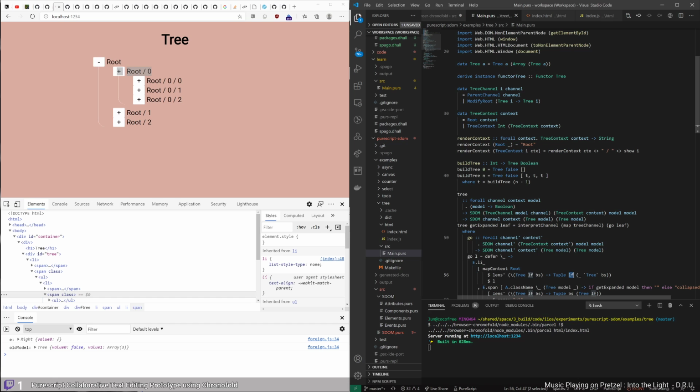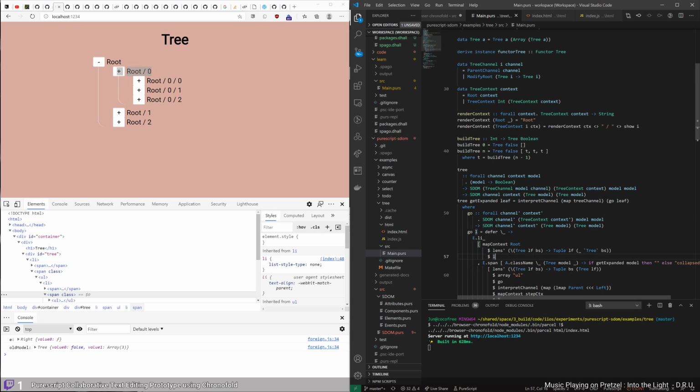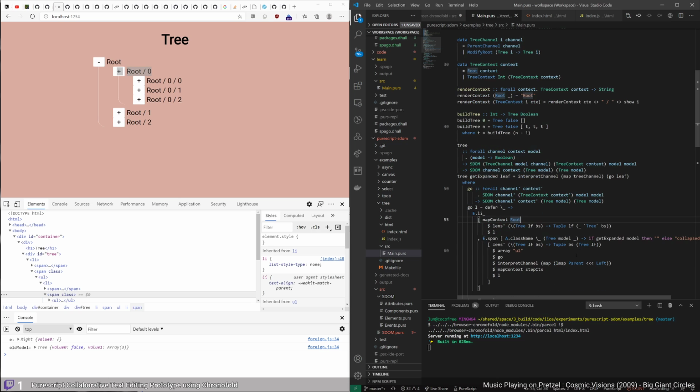We want to get the Boolean, or the A, which is a Boolean, out of the tree A. And if we were to try and set it, then it would use the second part of the tuple. But let's not care about setting it. And then we also change the context from context to tree context.